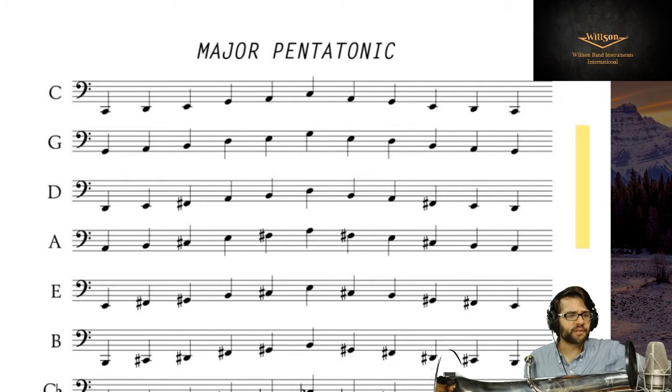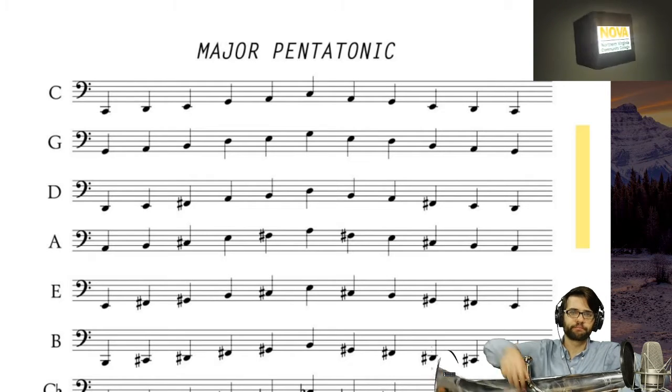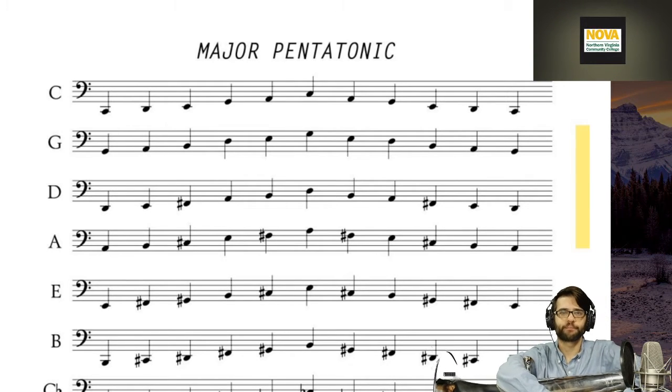What are your opinions on this? What do you feel is kind of hard about this particular exercise? I feel like my lips are getting too soft at some points. So then I'm starting to not be able to form the buzz, and sometimes the notes don't speak.